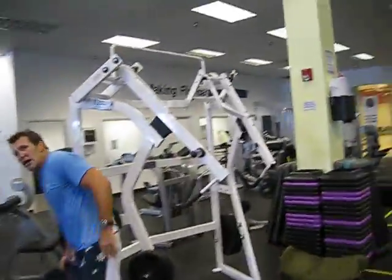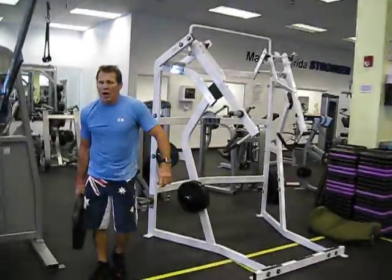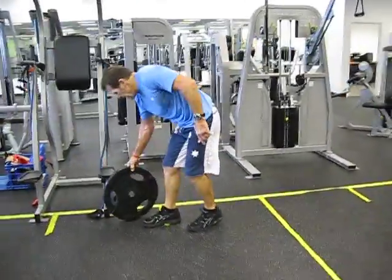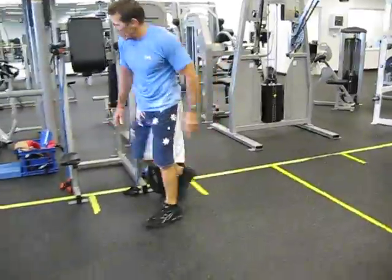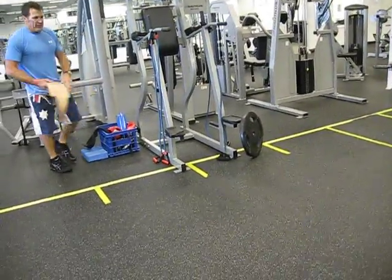Just gotta grab a, I gotta give you a high five on that one. I just gotta grab a 45 pound weight plate, or just over 20 kilos. We're gonna do some horizontal bar dips. Just let yourself get organized here.